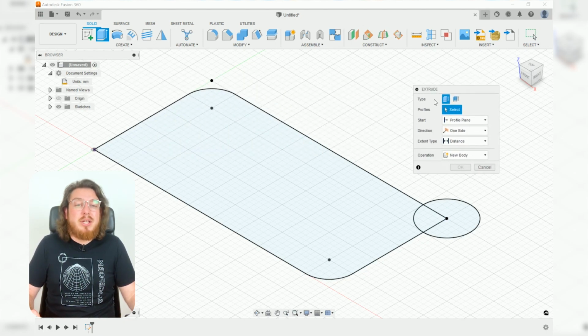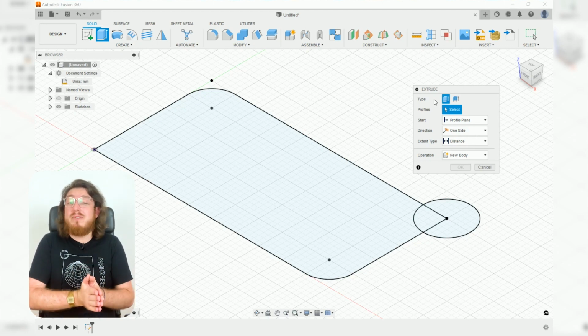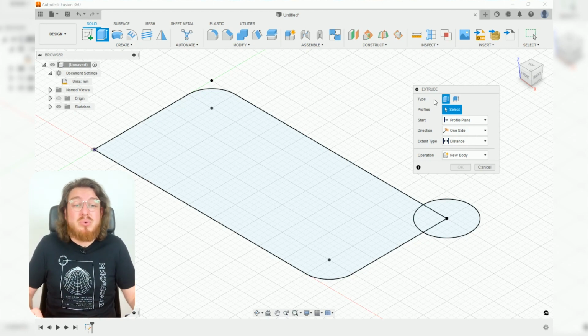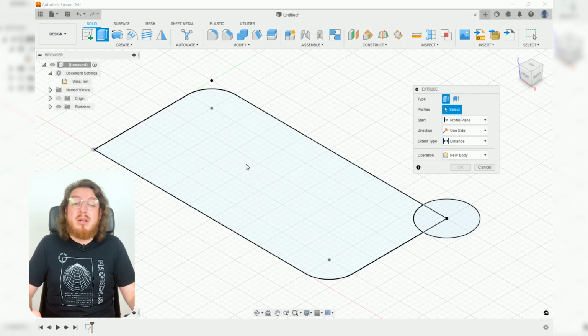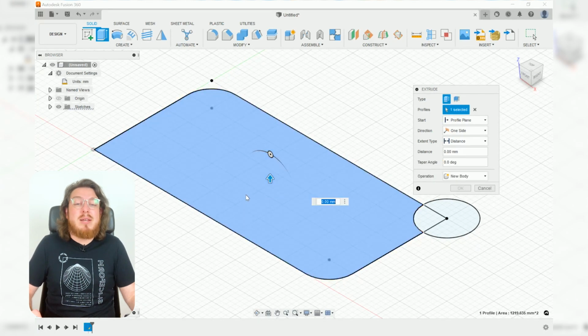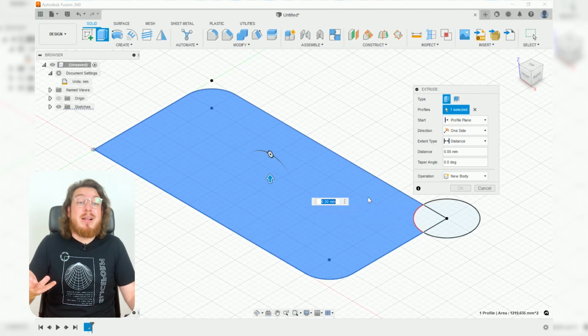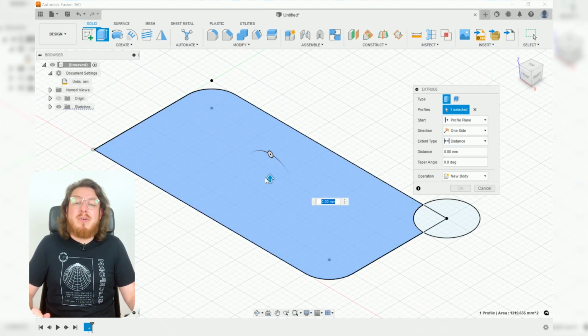And this looks a little bit more complicated than you may have just thought, because there's a lot of really good functionality inside this simple tool. Right now it's highlighted in blue, which means it's saying, hey, select your profile. So I'm going to be clicking on this main body that we made right here. And when I do this, you can see there's a little blue arrow, there's a little ring icon, a little box right here where I can enter in any values, and then a couple extra tools on the side here. But let's start off on this blue arrow.